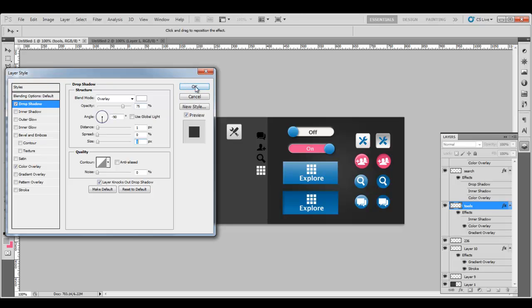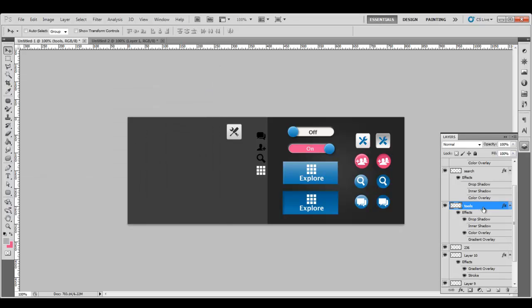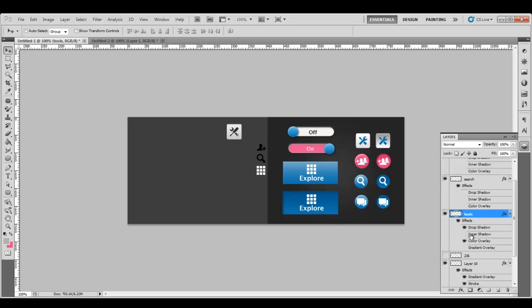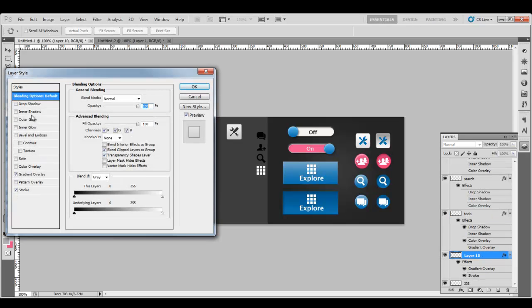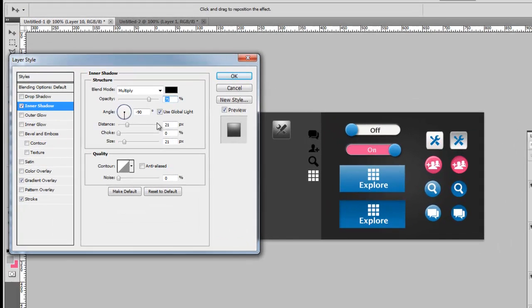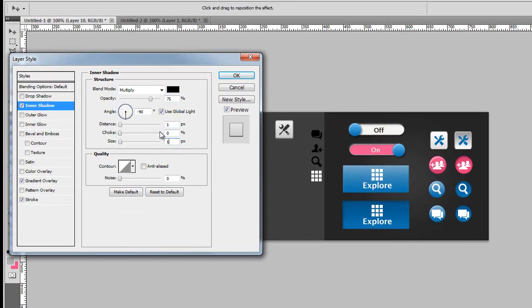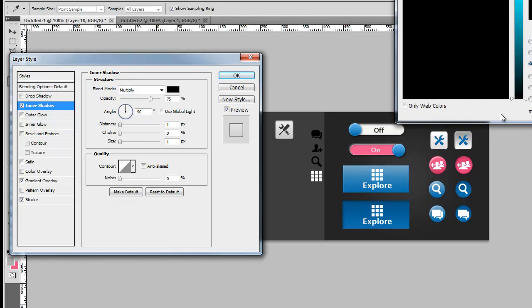So now we can go and create the other part of the button, making sure this has an inner shadow as well, so we can get a nice bubble effect. So we'll do 90 and then turn this to white.